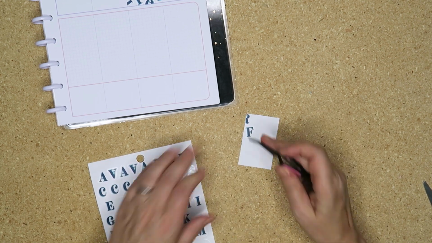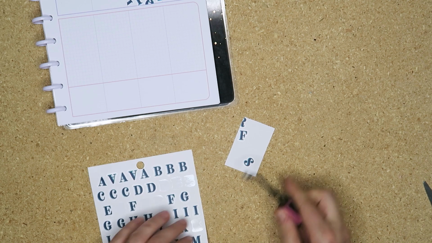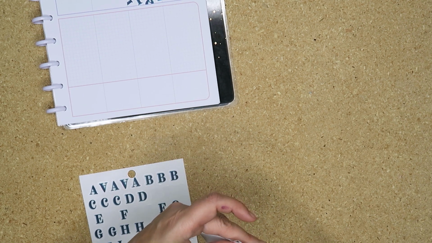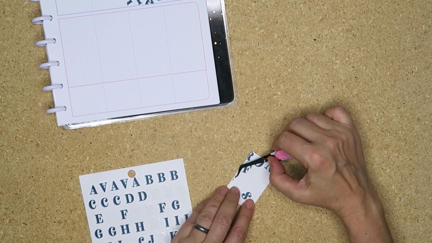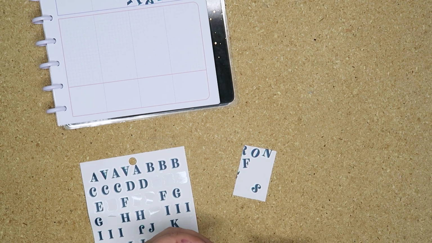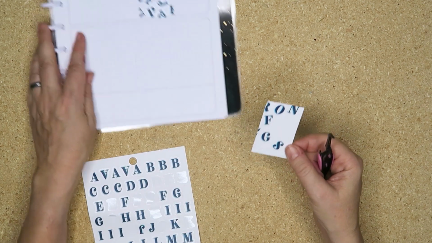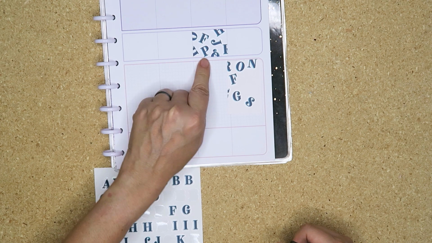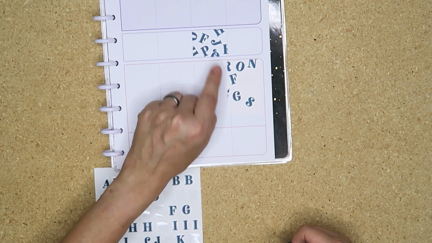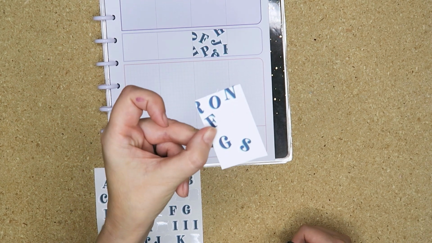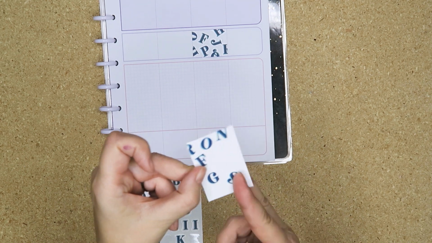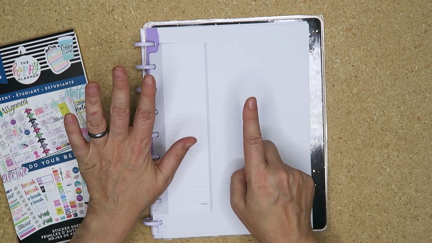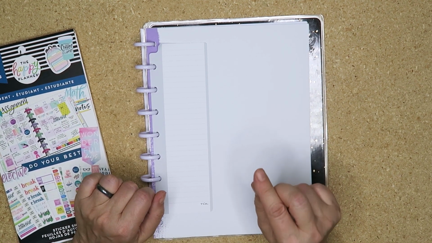And again, it can work with all of the same types of stickers or different stickers. You could have different letter stickers, different types of stickers, upper and lowercase, anything. But can you see how that is just exactly the same idea as this? I like just going this way and putting it straight on my page, but if you just want to save them somewhere, put them on some sticker paper and then you can cut it up after the fact. All right, and that is 6 ways in which you can get more out of your letter stickers.